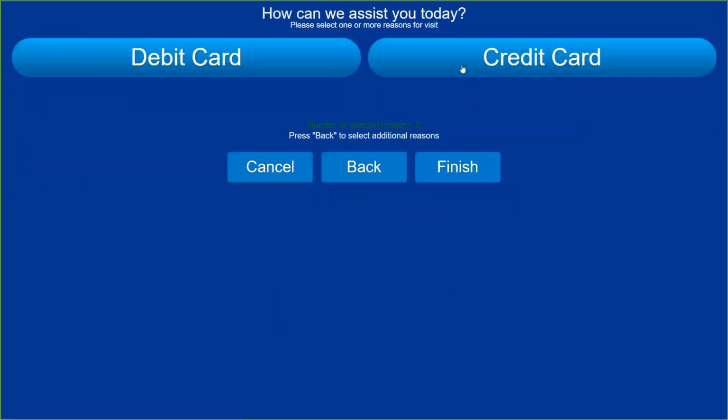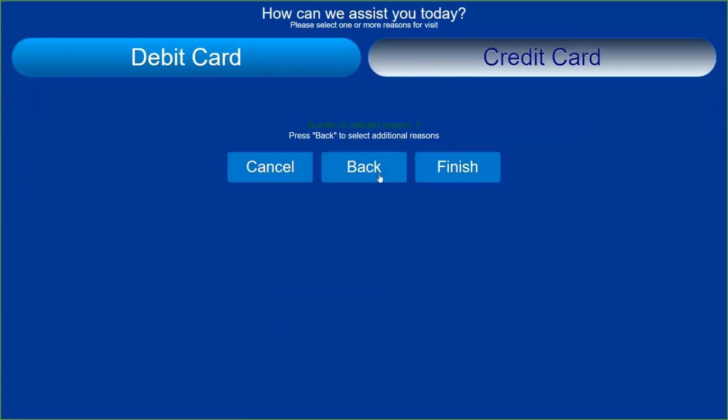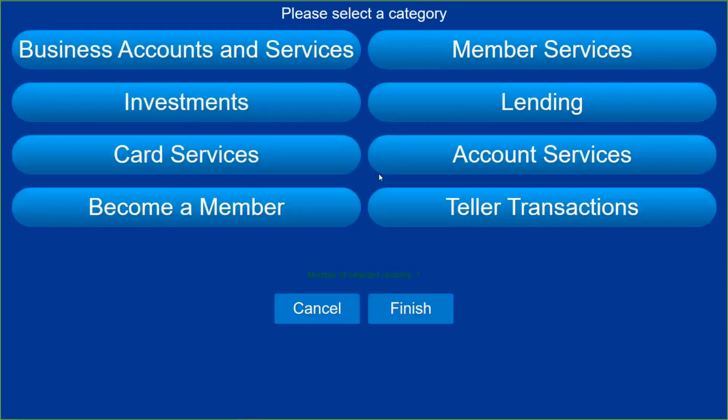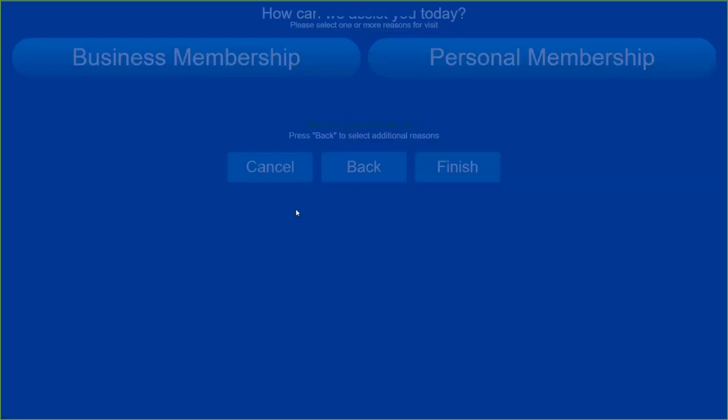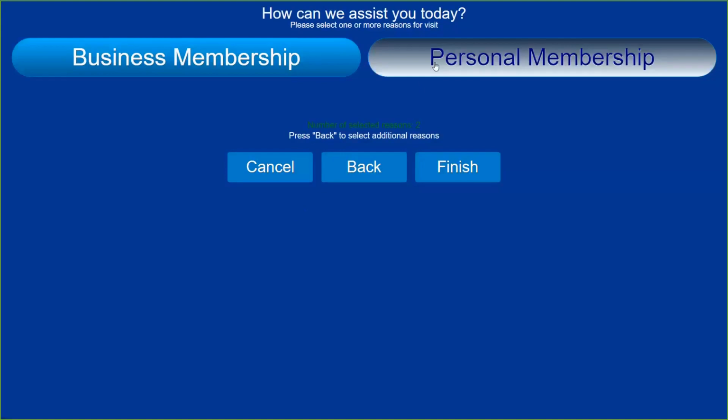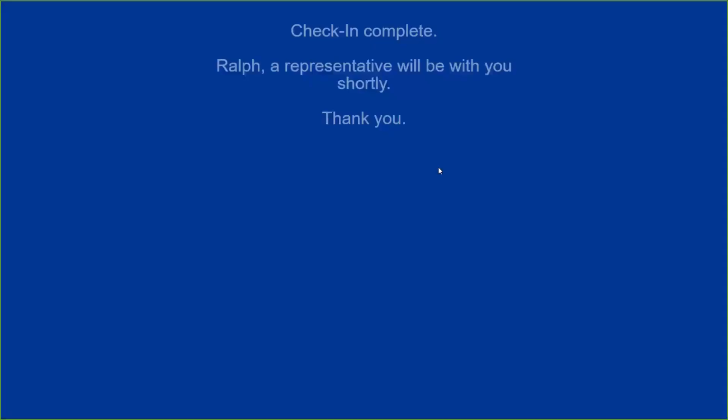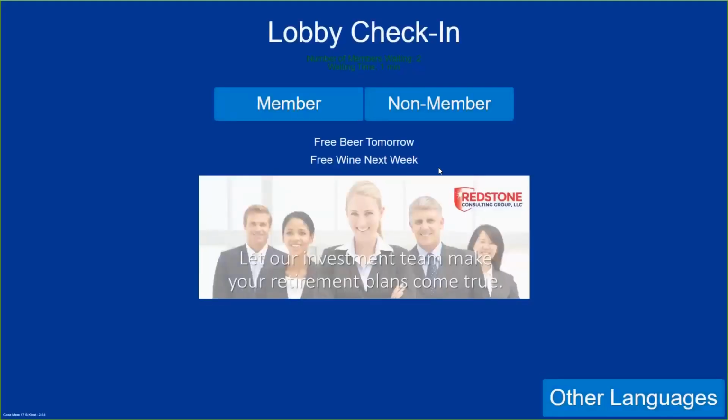In this case, a credit card, and selecting multiple services, we're going to go ahead and look to become a personal member. Now we have 2 reasons selected, it says, and we finish the visit. And that's how easy it is on walk-in to come in, say what you want, either member or non-member.